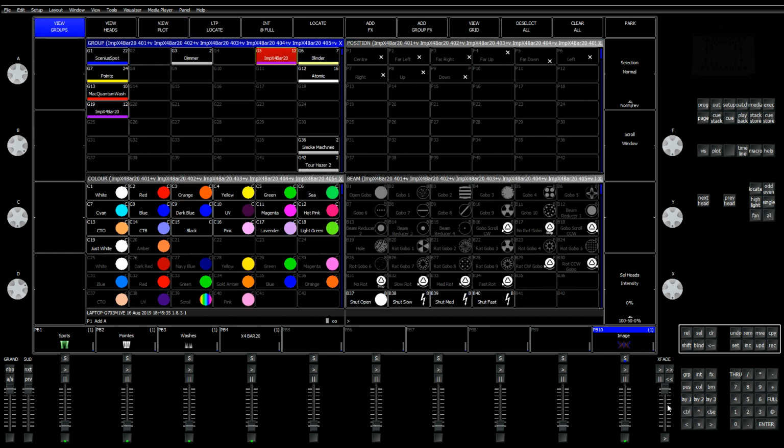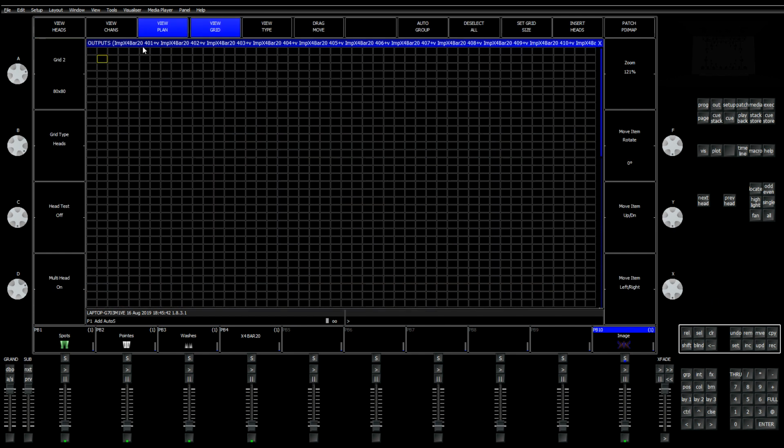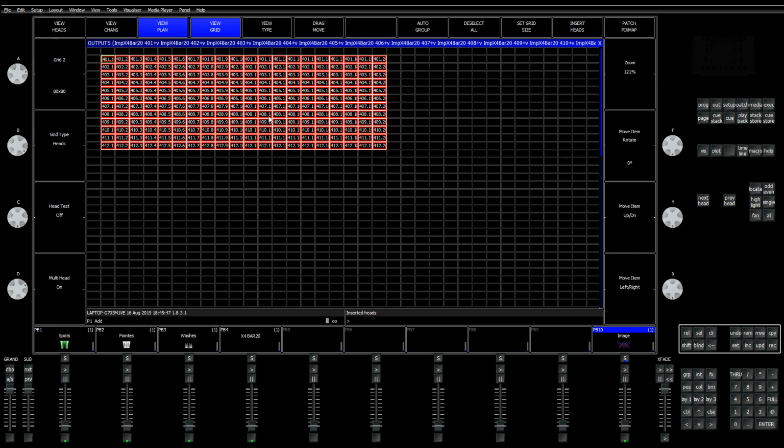Let's try again. Maybe I'll try it the opposite way around. I do have them selected. Output, output, output, output, output. Insert vertically, horizontal. So many numbers. 1, 2, 3, 4, 5. Okay. So we have... It feels like it's the opposite way around to what you really want it to be.